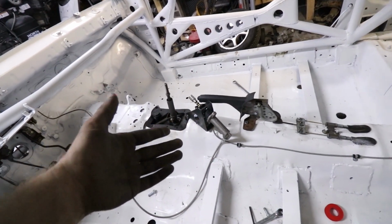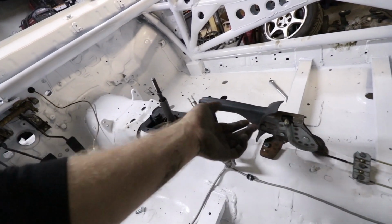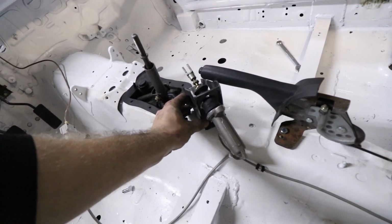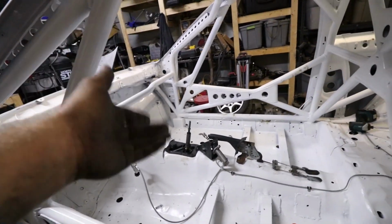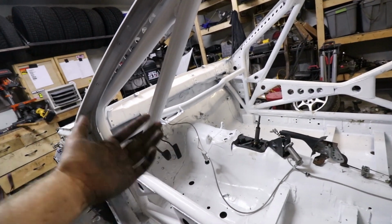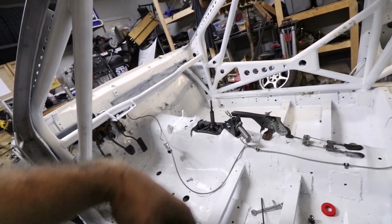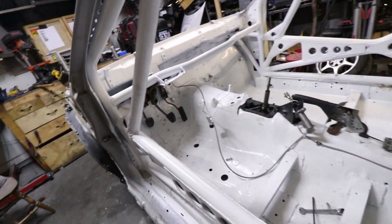It's not really a big deal being close to the handbrake or the e-brake, because that's just here literally just for parking and nothing else. But I can adjust this because I did slot the holes when I made it. So I have a decent bit of adjustability with that, so I might still be able to use it. Hopefully I can, because I don't want to redo all that and then have to weld more nuts to the bottom. We'll figure that out in the future.